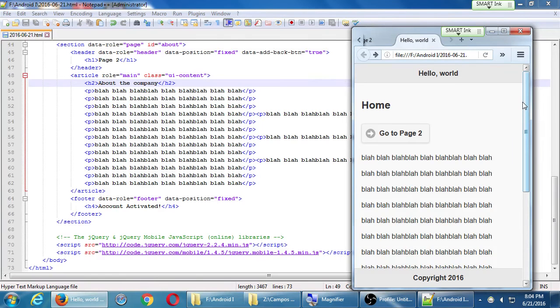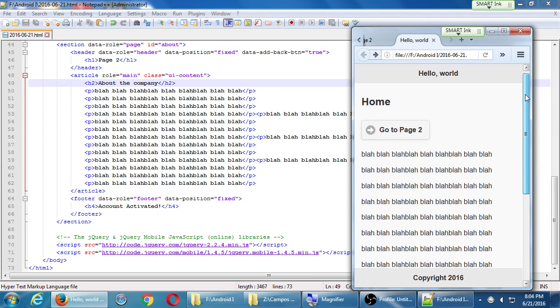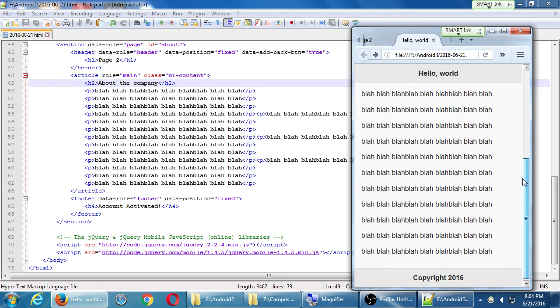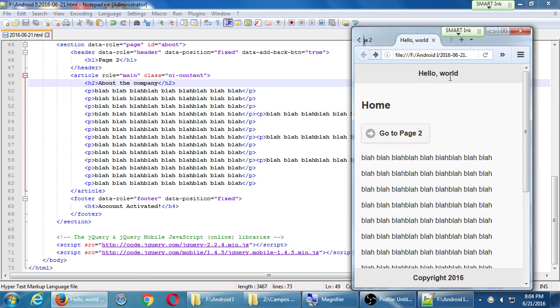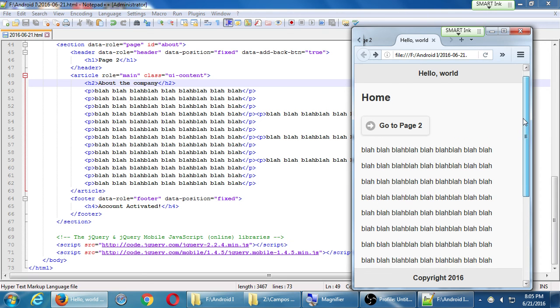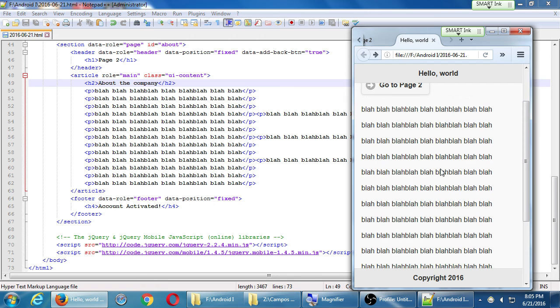Here's something you might have noticed in my case. I've got a lot of content that I can scroll through and my header and footer are fixed. But look at this. If I scroll down some amount like here and tap or click anywhere in the content, my header and footer goes away. You might not see this unless you have content, unless you actually scroll down. But built in, jQuery Mobile has the ability for you to hide the header and footer. Maybe you've got a lot that you want the person to see. They can tap and those headers and footers go away like full screen mode, built in.